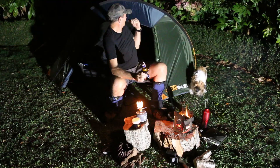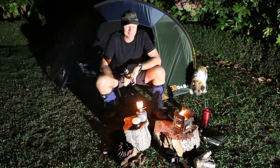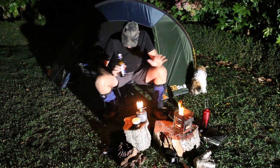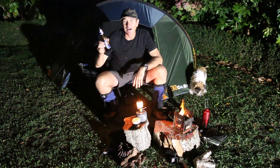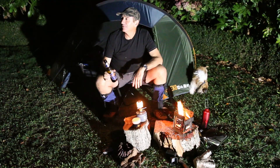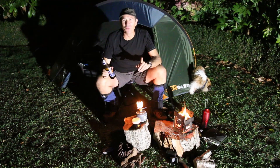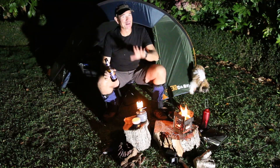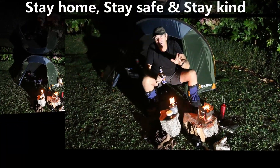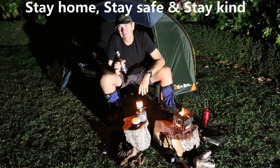Staying the night in the tent tonight — I won't be going to that green-sized cozy bed, and there ain't nothing going to persuade me from my neat little campsite to go inside. Well, maybe just one thing might take me away from my little campsite, but I will be back. Stay home. Stay safe. And above all, stay kind.